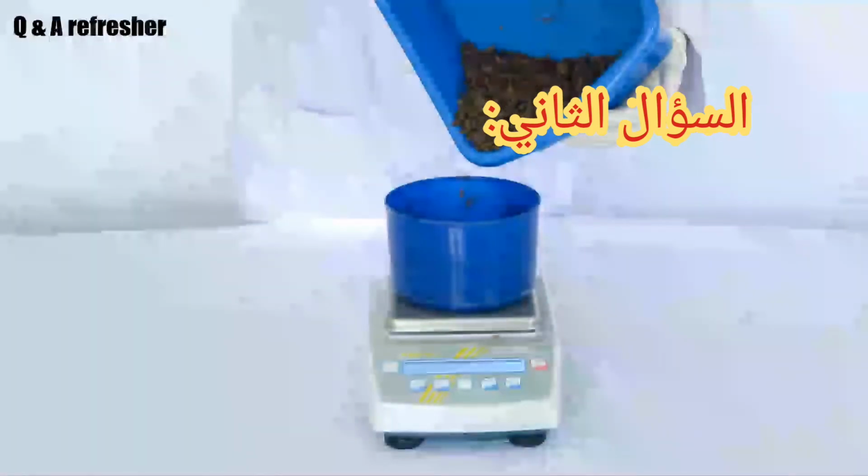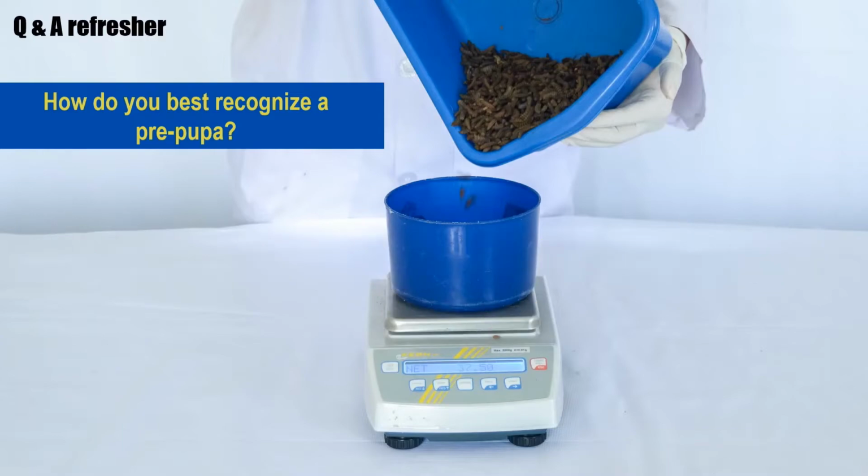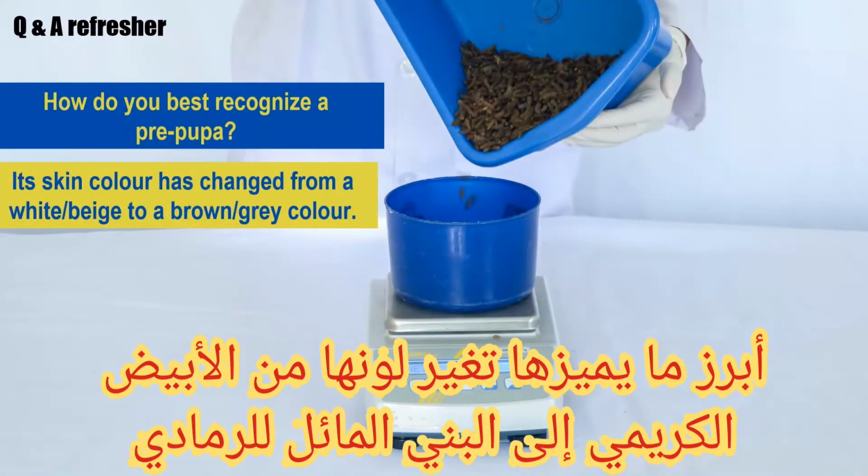The following question is, how do you best recognize a prepupa? You recognize it because its skin color has changed from the white beige color of a larva into a brown-gray color, which identifies the prepupa.